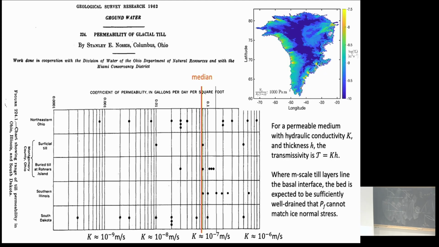And the important point is just that tills, even as famously difficult as water transmission between till particles is, because they're a jumbled mess, are still very squishy in comparison to what we would need them to be to keep the ice and the water pressure the same in these regions.